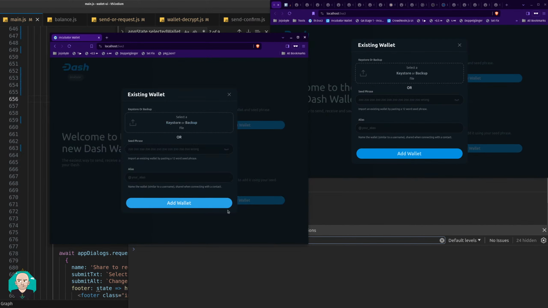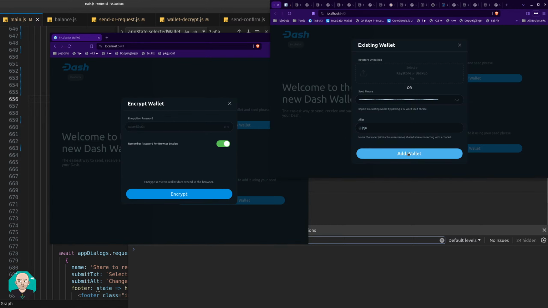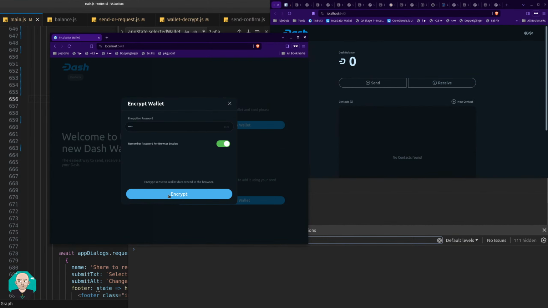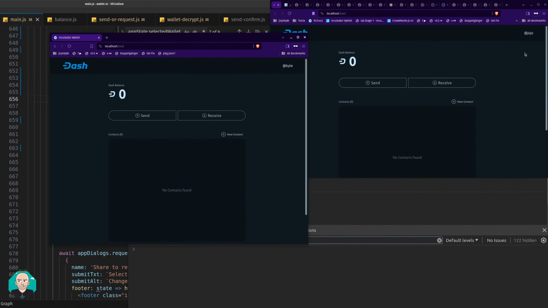So add existing. Paste that. Paste that. This one is JoJo. This one is Byte. Add wallet, add wallet. Enter a password.